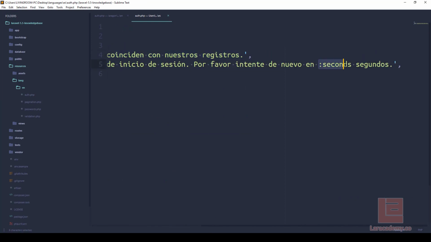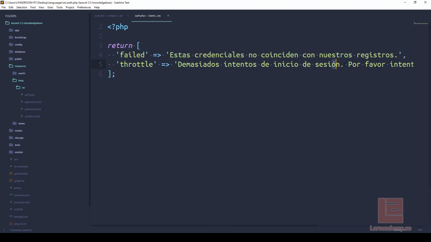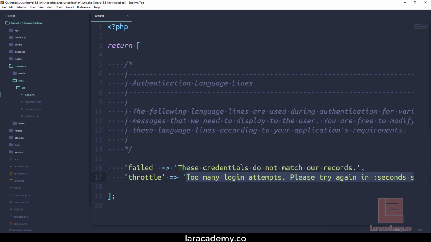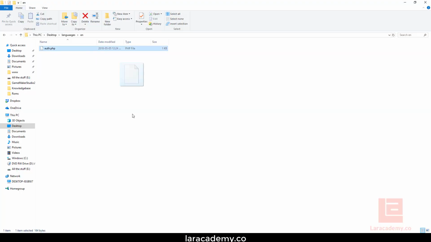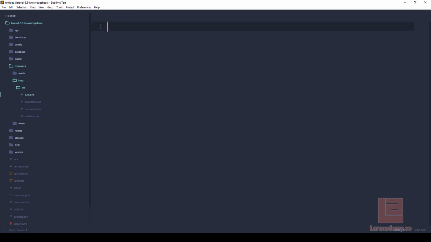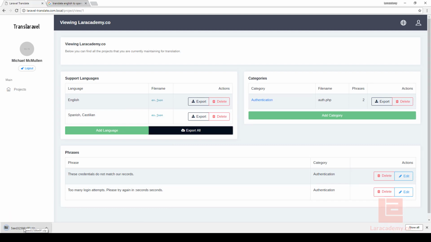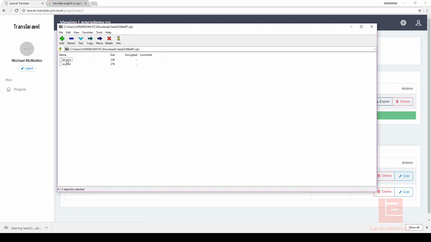If we look at seconds, that worked just fine. We also have the accents, or whatever you may call them, in Spanish. And the exact same goes for the English version. We can drag and drop it in, and it just looks fine. Now, the one thing that I wanted to do is if we switch back, you can see that we can also export these files. Let's choose to export all, and once again, we'll get a zip file, and this zip file contains 2 JSON files.